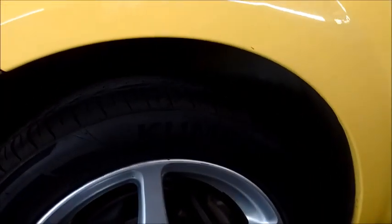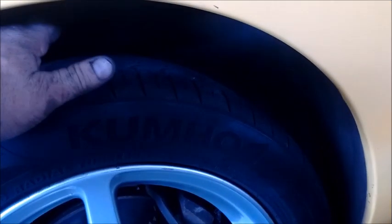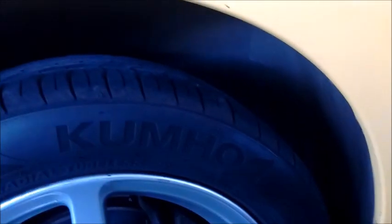If you just pull it back a little bit right here, at about 1 or 2 o'clock, you'll feel the head of the bolt, and you can put a wrench on it and turn it without removing the wheel well liner and without removing the wheel. So this is really convenient. Of course, this is a stock Spyder, with stock sized wheels and stock ride height. If this were a larger wheel or a lowered car, you'd probably have to remove the wheel.